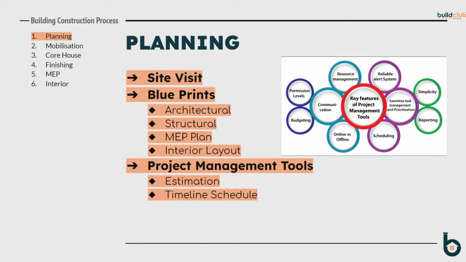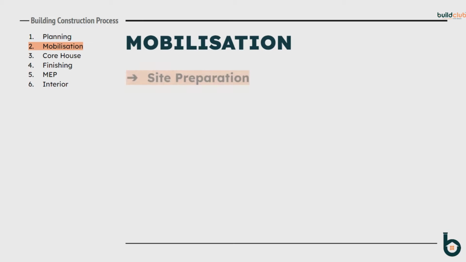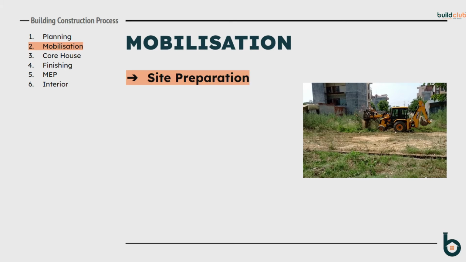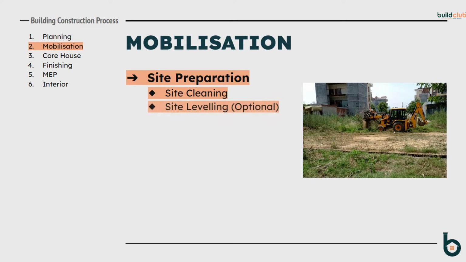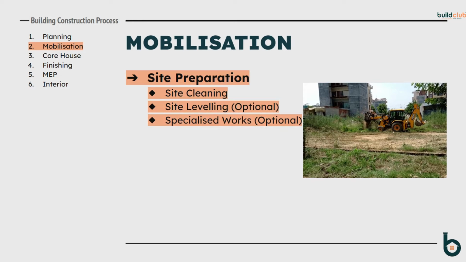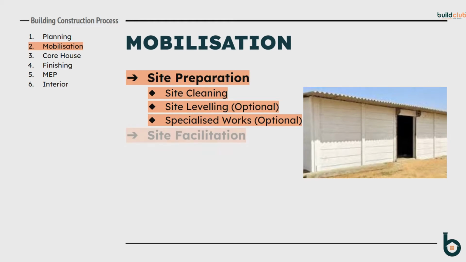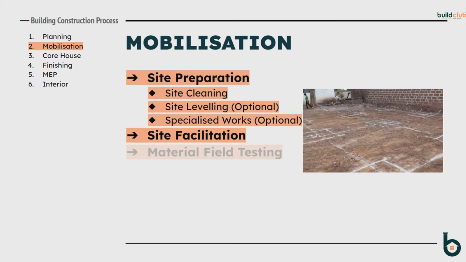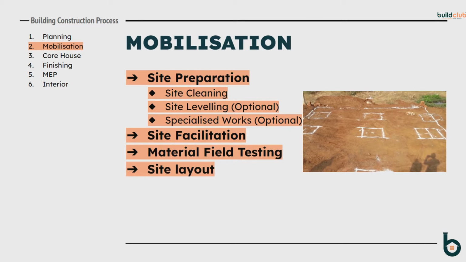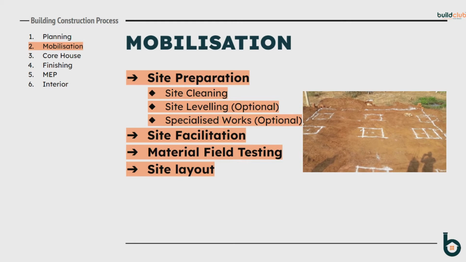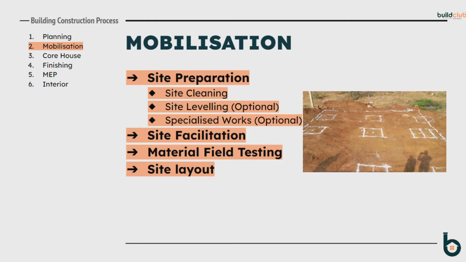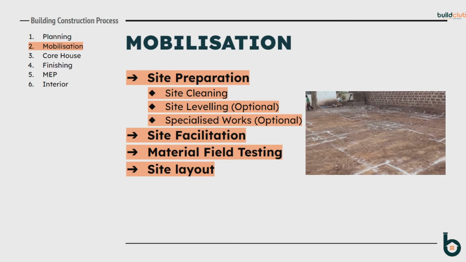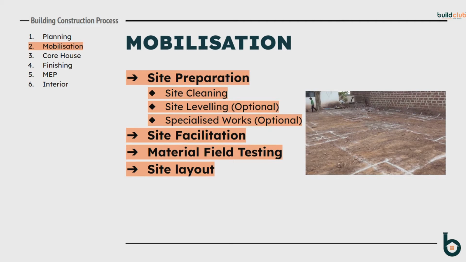and timeline schedule. Second phase is mobilization or logistical support creation, which includes activities like site preparation. Under it are sub-activities like site cleaning, site leveling and specialized works. Next in the line are site facilitation works, raw materials field test and site layout. Site layout is the most important activity that forms the stepping stone towards an errorless execution of works. Also, this activity is a repetitive and evaluative work.